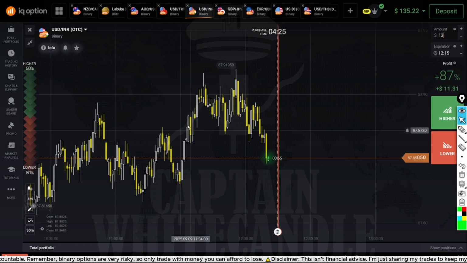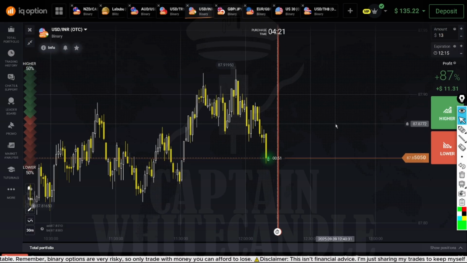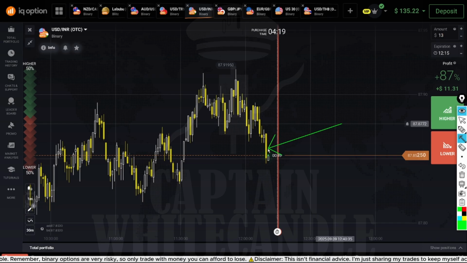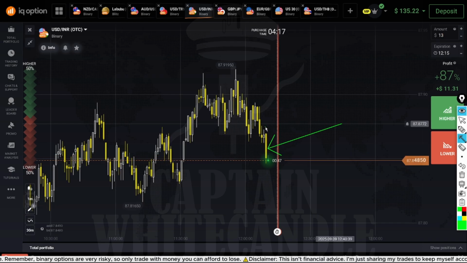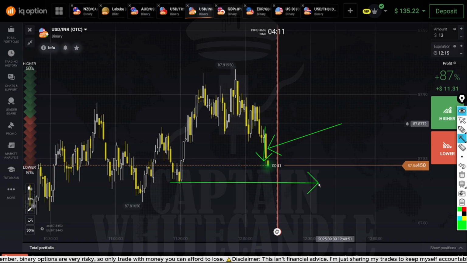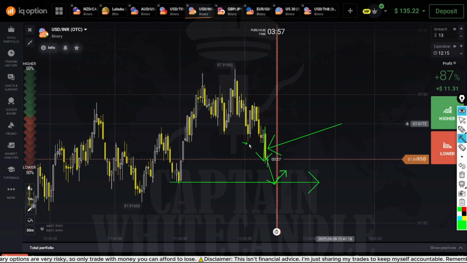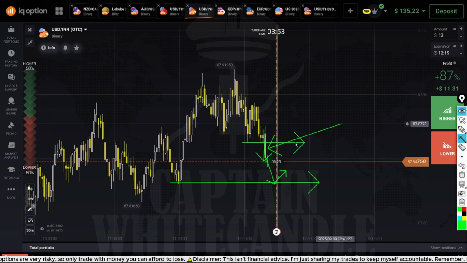I would have taken this trade because we have this descending price channel here. The price got broken strongly by this candle. But why I'm not taking this trade, because first of all, this is a very long and strong candle and it's already close to the support area. That is why I'm avoiding this trade. Although this would be a good trade opportunity because the price is going to come here and then reverse. But if the price reverses back up to this place, I'm going to take the trade.